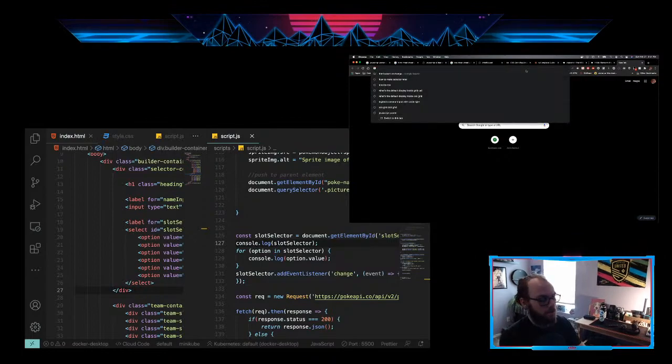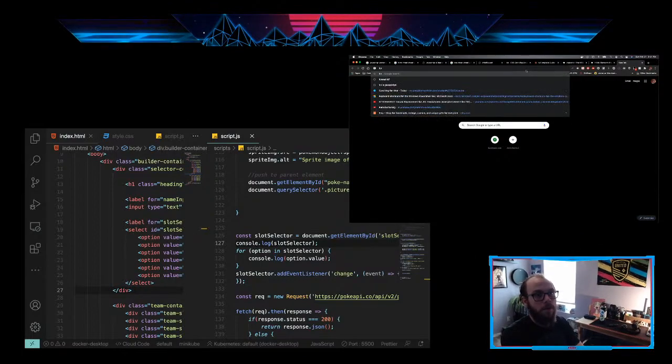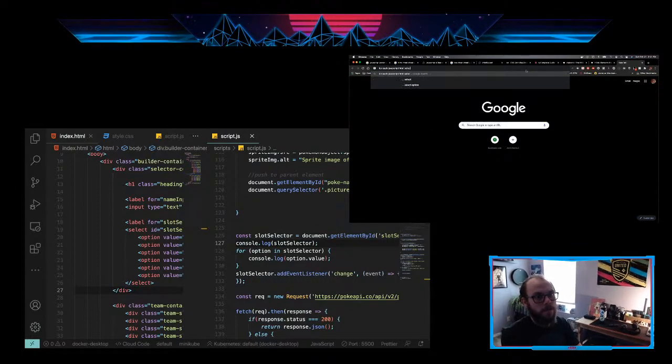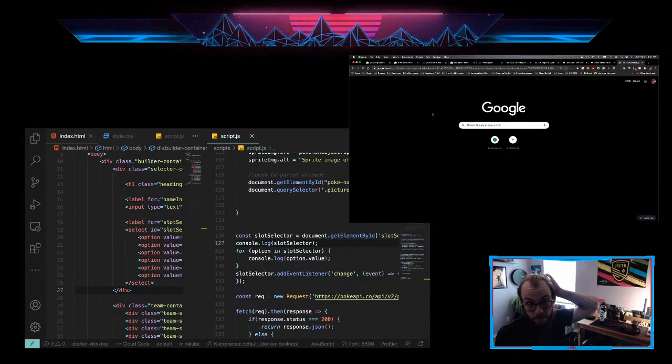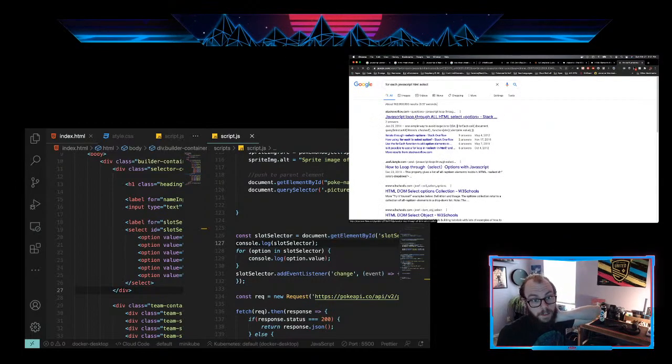Let's see. For each JavaScript on HTML select. Do you see that? The next thing was the HTML select option. Bam. That's what I want to know.